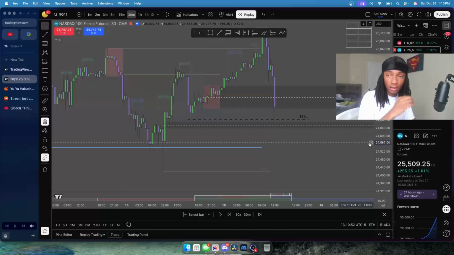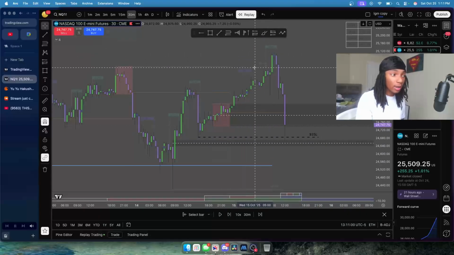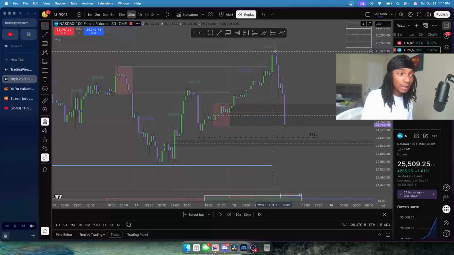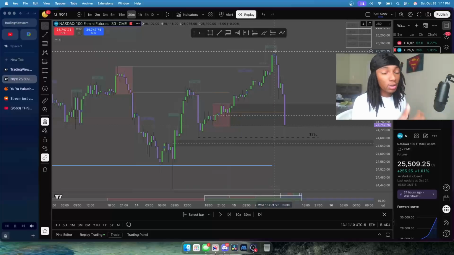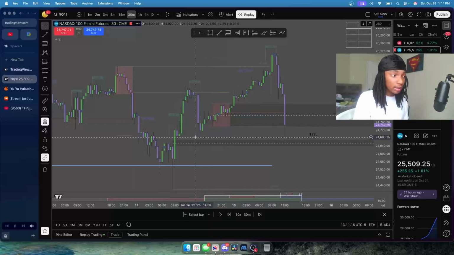This fair value gap tells me that we're just holding bullish price action, right? Sellers are not taking control yet. We just put in a higher high right here, so more than likely we will go up to take that high. That's one thing you want to understand: if we put in a higher high like this, more than likely we're going back up to revisit that high and take it again. We just have to wait for the sweep of liquidity, where we took out these lows, and for buying pressure to come back in.